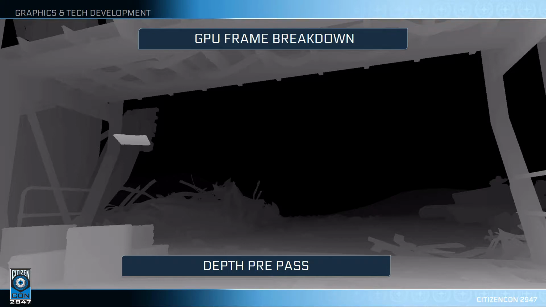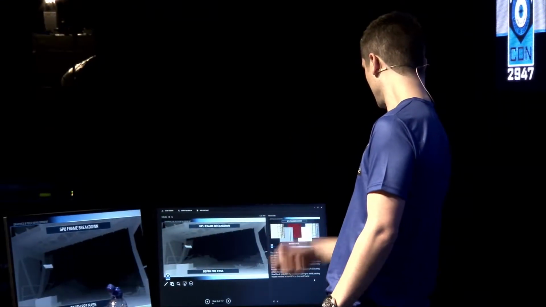And then at the end of the frame, we also read this back onto the CPU, and we use that to do an extra set of culling on the CPU, spread across multiple cores, where we can avoid a mesh even getting to the GPU the next frame, which is obviously the best optimization: not to do any work in the first place. So that's what we aim for, but this also gets used on the GPU to hide all the meshes that are behind.